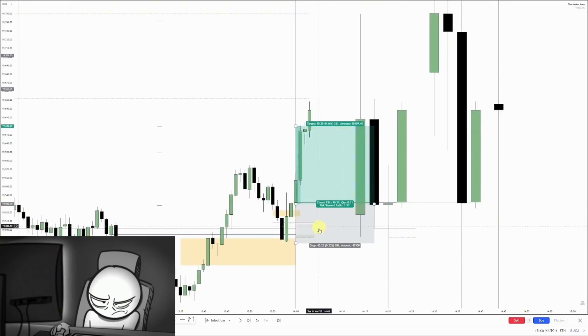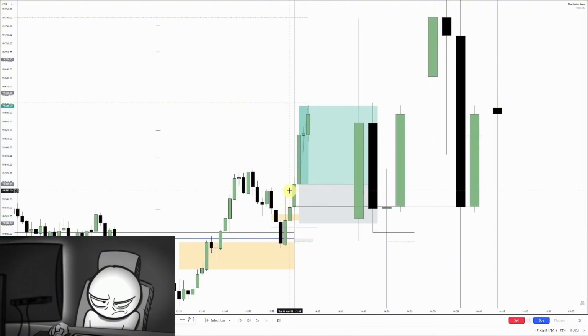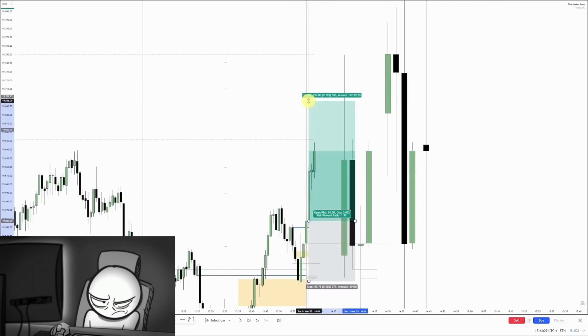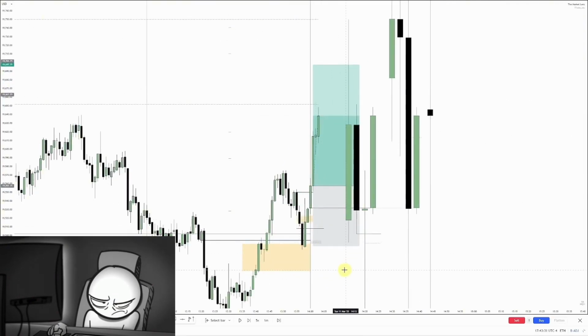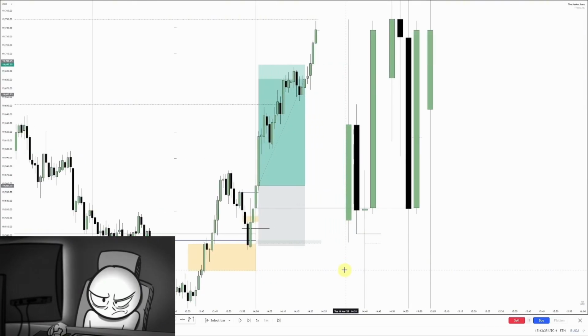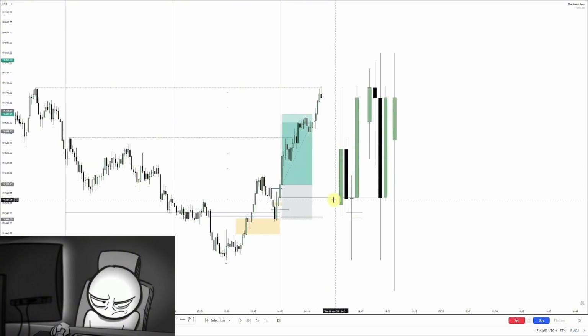Now let's say I didn't want to take it right off the open. What could I do? I could enter once we get another confirmation here, or this change in the state of delivery, or this order block formation. Now with this, I need my stop at least on the body down here, and then I would need to capture more range for my 2R, but let's see what happens. Get a little retracement, and then we get our 2R. This is one of those more advanced cases in understanding the open high low close of higher time frame candles, so I hope it made sense.